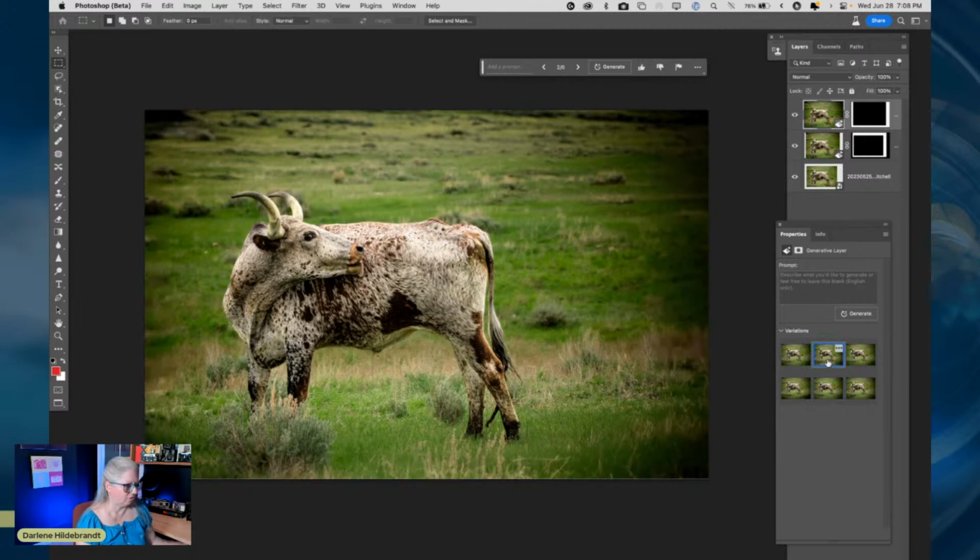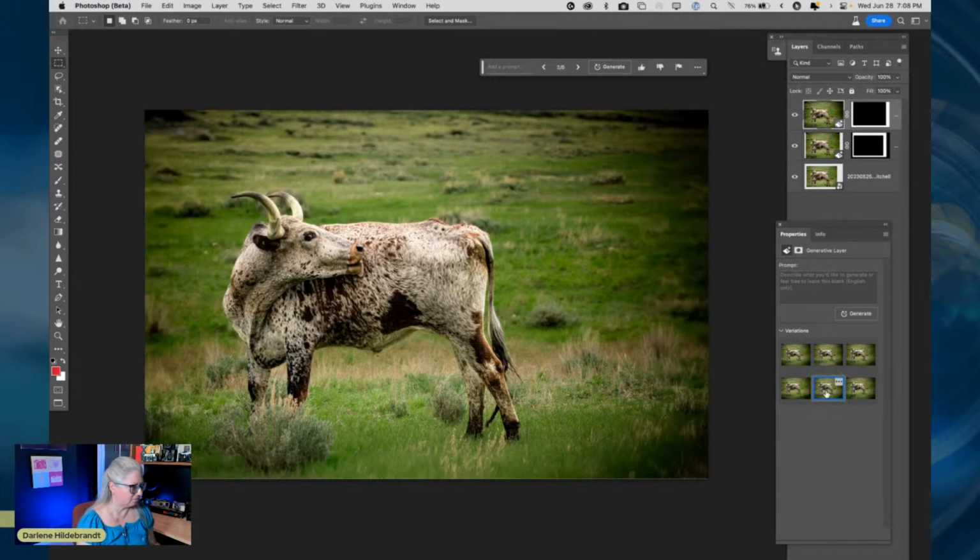I think this is the one I used. And we're going to add more grass in the foreground. All right, let's go with this one. Okay, so I chose that one as the review, and then if you can delete these, the reason it's taking so long is because the AI is in the cloud and it's drawing from images in the cloud to draw these things for you.